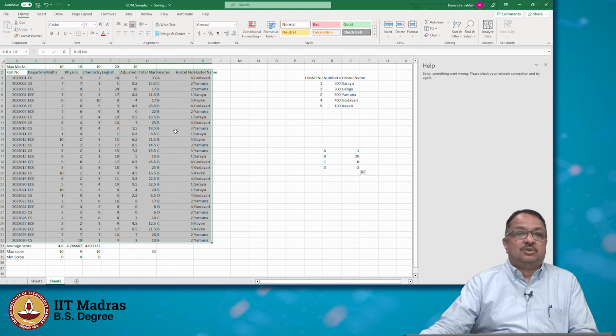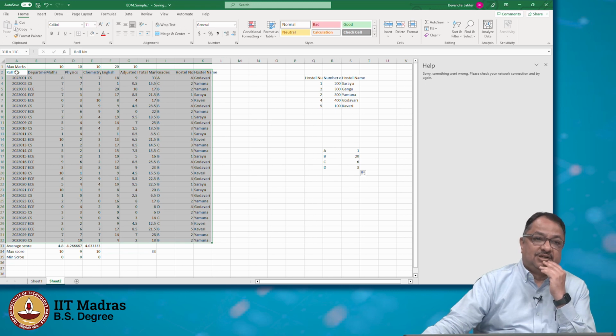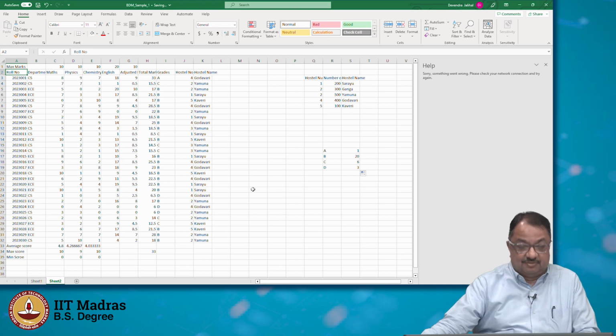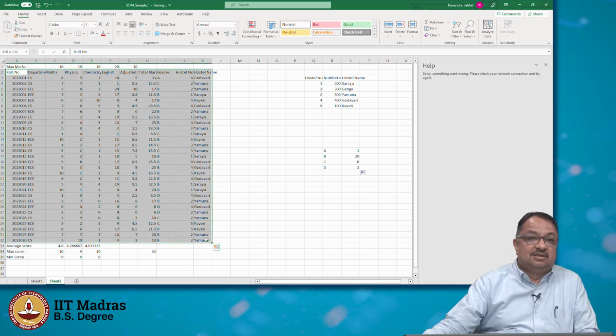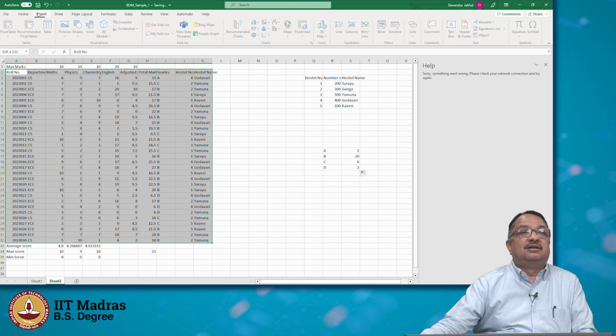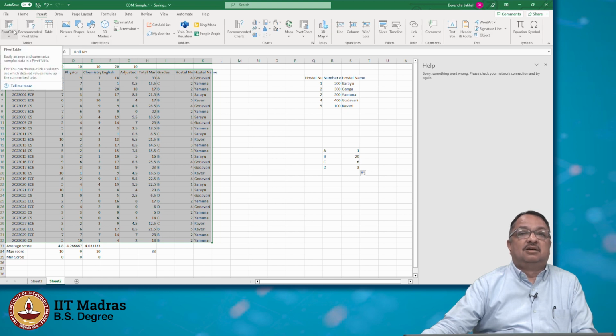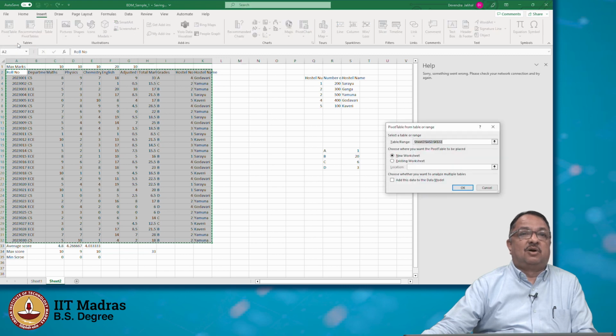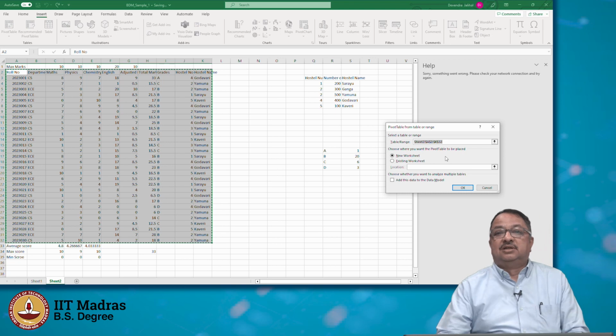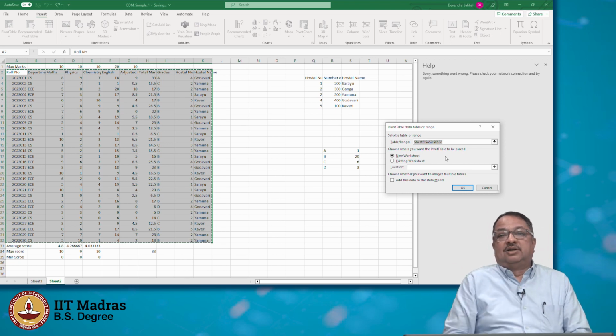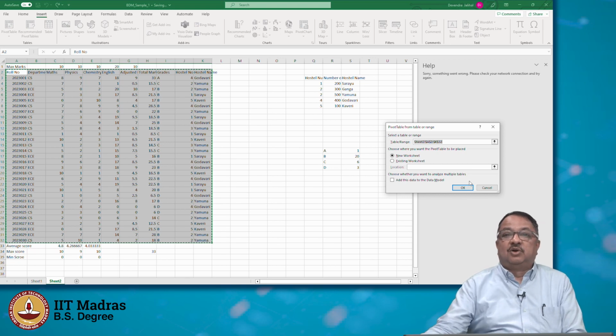So, the first thing you do is pick the data that you want to analyze. I want to analyze the data that I have selected here, right. So, I am going to analyze this table and insert a pivot table. I say from this data, and it has picked up the data that I want, which is $A$2 up to $K$32, and I am going to put this analysis in a new worksheet.